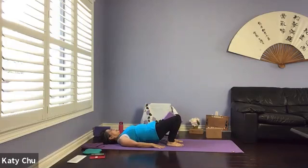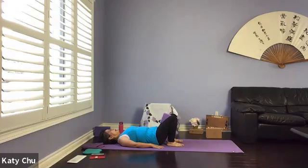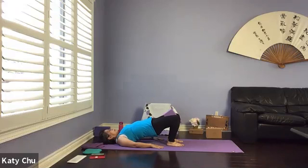On the inhale, we're gonna lift the hips high, high up, forming a bridge. Exhale to lower one vertebrae at a time to come down. So bridge pose is a good one to do as we strengthen the front abdominal muscles and the lower back muscles to support your spine, especially if you have back pain. So feel free to do a few more bridge poses if you're experiencing back pain.